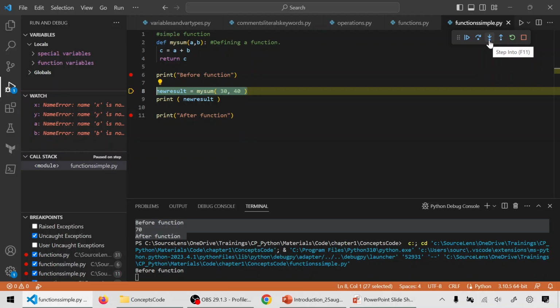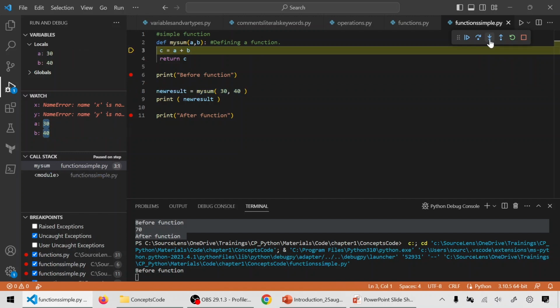So that is what we are going to do. F11, as you can see, moved the execution to this particular line number 3 with all the arguments. If you look, all the arguments are here. The function context is visible. Alternatively, you can put a breakpoint here as well if you want, which is something I have done before. You can try that if you want. You can put a breakpoint, but sometimes F11 also helps.